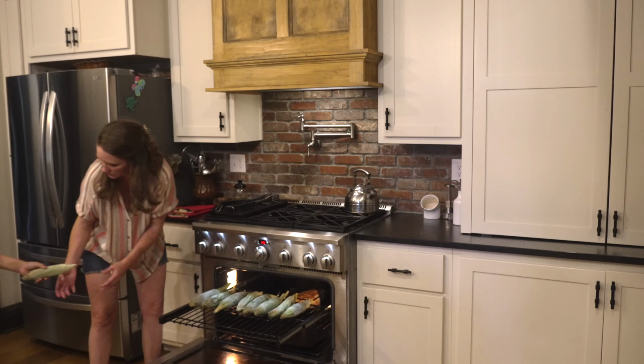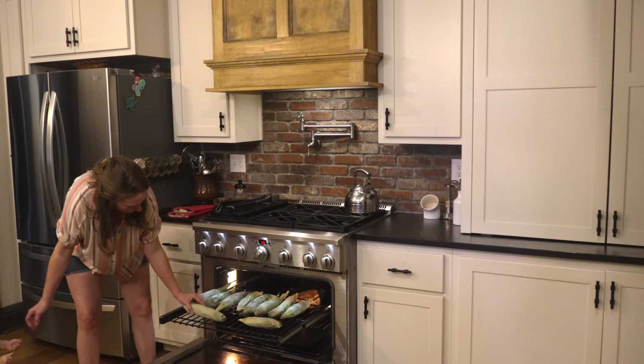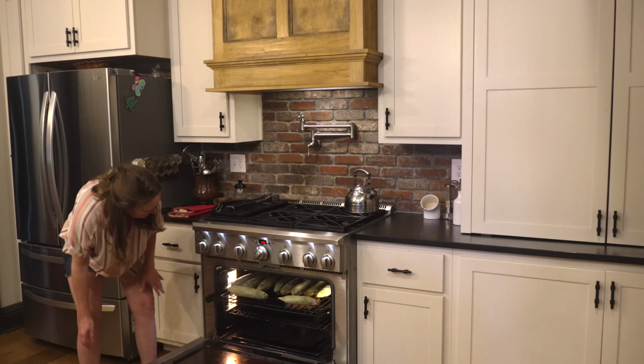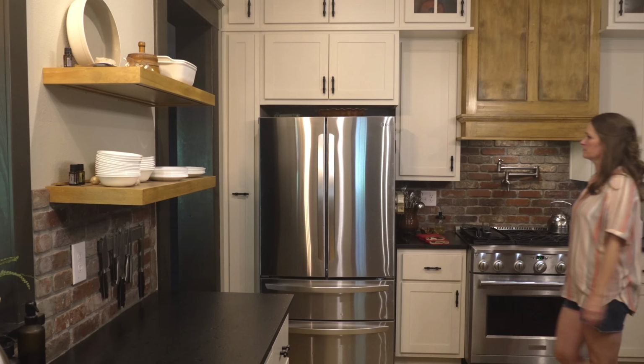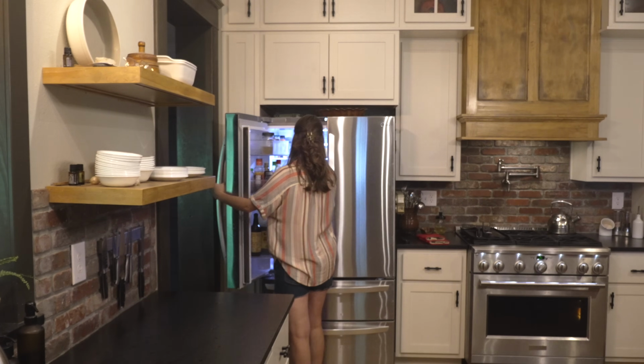Even if you don't have a lot of room, even grabbing just 5 or 10 ears that you can put up and use as time goes by is a really, really nice thing to do for yourself, to treat yourself to something that tastes so fresh, even in the dead of winter.